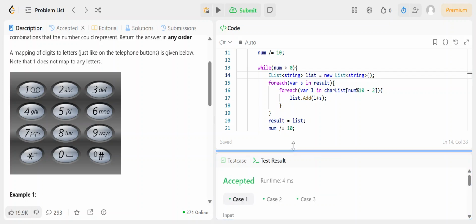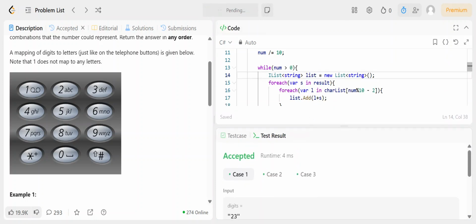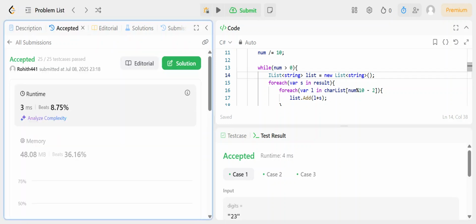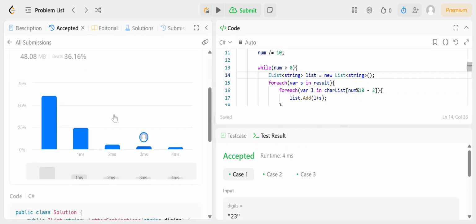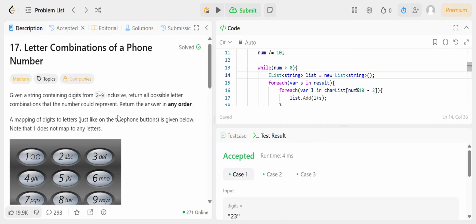Yes. This is a brute force way to solve this issue. Let's give it a try to submit. Yes. Obviously, it is not a very optimized way. I already mentioned that it is not optimized, but in the next session we are going to see how we can optimize the solution in a better way.